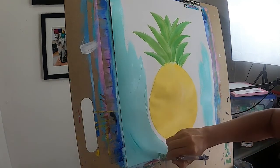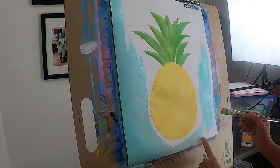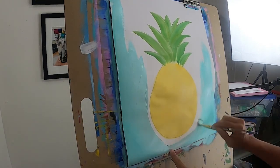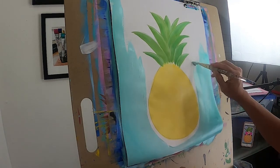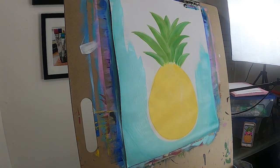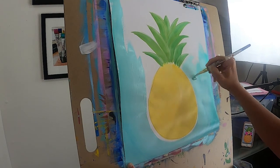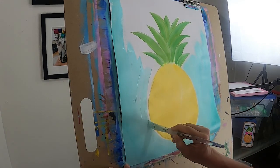I love to show all the different shades in my brush strokes. If you want a flat color, just mix it really well. Another rule of thumb is to keep any darker shades towards the corner of your canvas so it draws your eye to the center. You can put a little more turquoise on the corner of your brush and brush it into the edges to make those corners darker. You can also paint the sides and the bottom and the top turquoise — we call it wrapping our canvas.